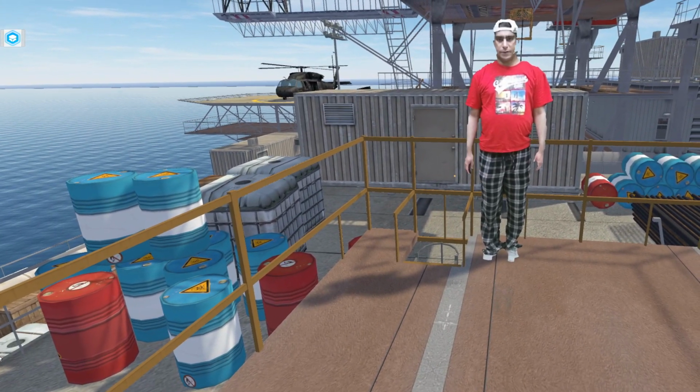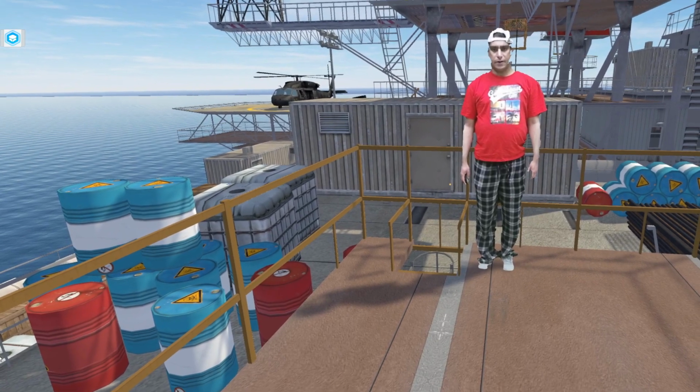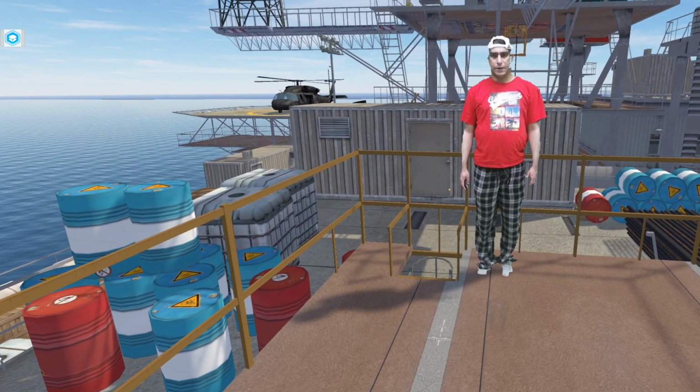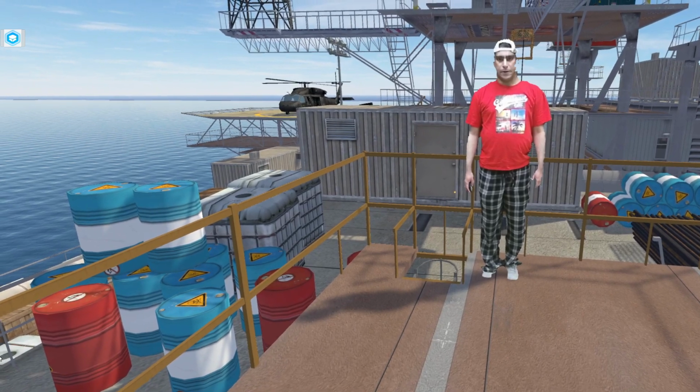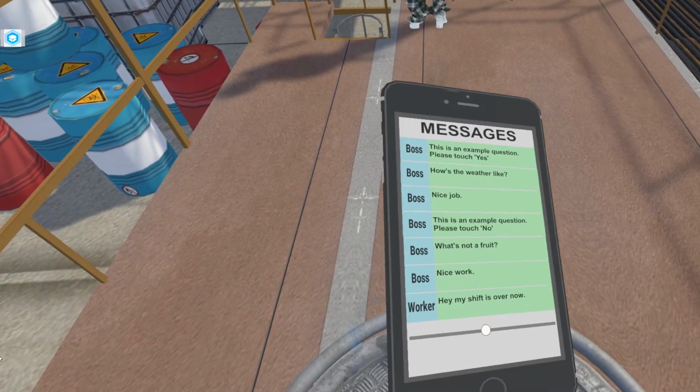This floor is called the pipe deck. The pipe deck is an open deck on the lower levels connected to the drill floor to aid in the transfer of drilling equipment. Drilling equipment is stored temporarily here prior to use in drilling operations, such as these blue barrels.